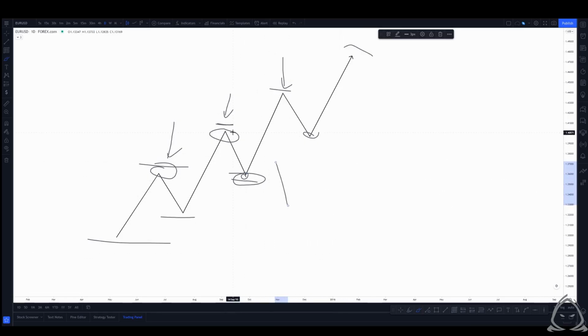And on the flip side, was a high successful in taking out a low, or was it targeted? And what this is going to do is just reaffirm your understanding of market structure. It's going to reaffirm your understanding of trend, and it's going to take you to a whole new level once you're able to fully integrate all of the supply and demand concepts into the market structure concepts, and then apply the protected and targeted structural components to that. It's going to make you a more robust trader in understanding the order flow that's happening on the charts.